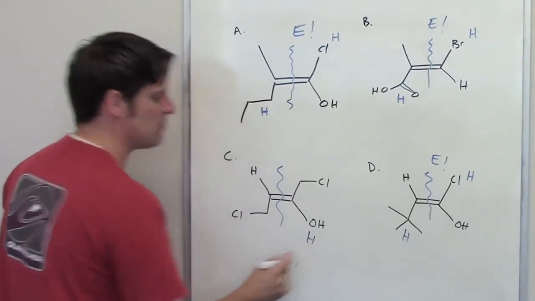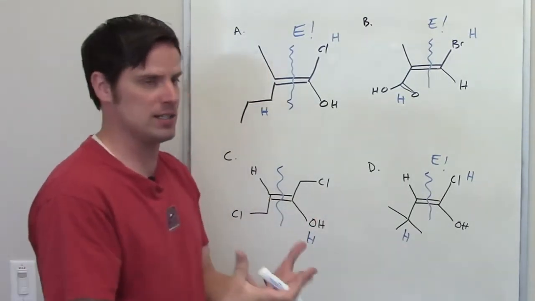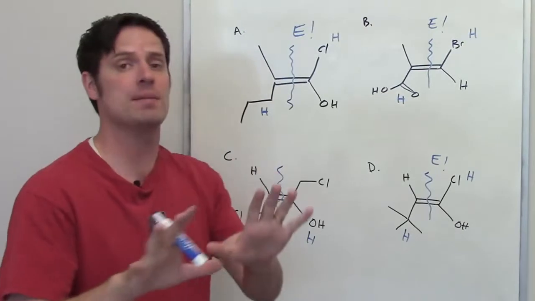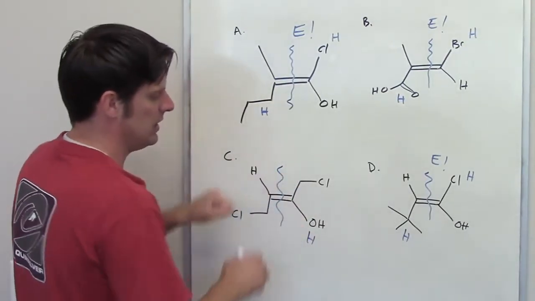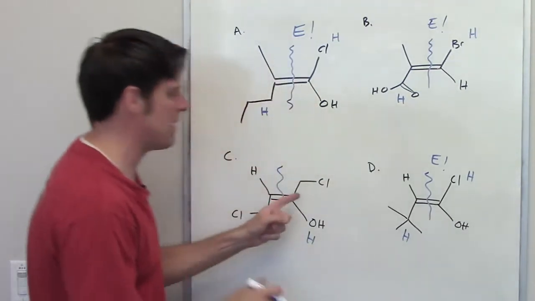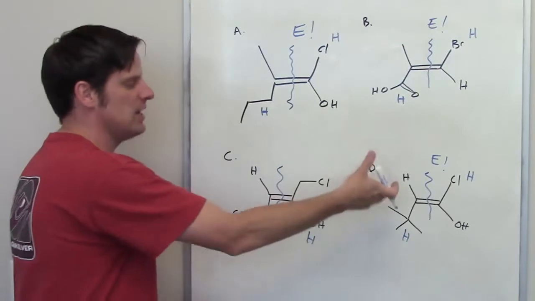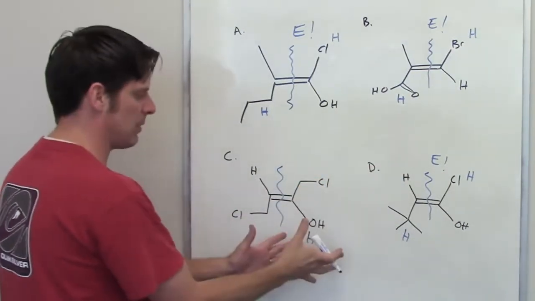Oxygen wins. Now this might be confusing to some people because they might see that chlorine and think, chlorine's way higher in atomic number than oxygen, so chlorine must win. But remember, we broke the tie right here. There's a carbon and an oxygen. Oxygen has a higher atomic number than carbon. The tie's broken. It is done. It doesn't matter if there's a Lamborghini attached to this carbon after that. We've already broken the tie, which means that this OH is the higher priority group.